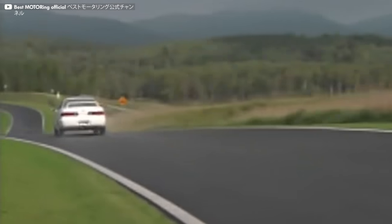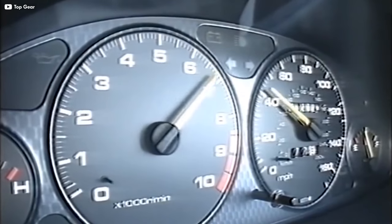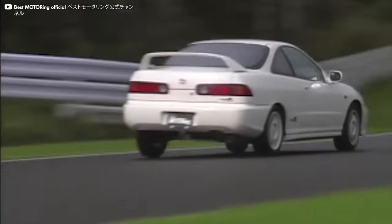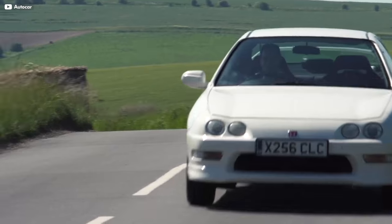The Type R's crown jewel is its B18 C5, which simply put is one of the best motors ever made. Each one was hand-built by Honda's engine builders, and they had a redline of 8,300 RPM — one of the highest-revving motors you could buy at the time, and it blew everyone's mind. Just like most cars on this list, the Integra Type R is hard to find. Because it's such a fun car to drive, people rarely sell them, and when they do they ask big bucks. Deservedly so, because it's one of the greatest front-wheel-drive cars of all time.